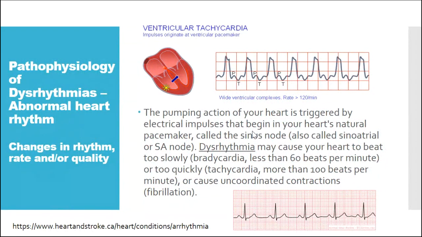As nurses, you'll become familiar with what the normal EKG should look like, our PQRST waveform. You'll recall that up in the right atrium is our SA node. That is the pacemaker of the heart, responsible for conducting the pulse or the electrical beats that should range anywhere between 60 and 100 beats per minute.